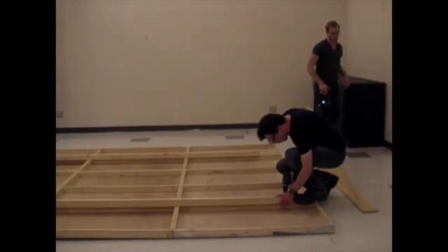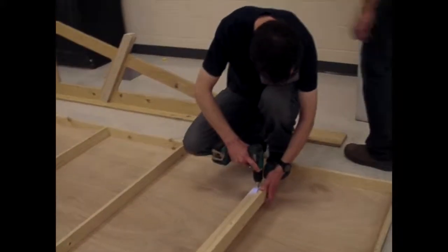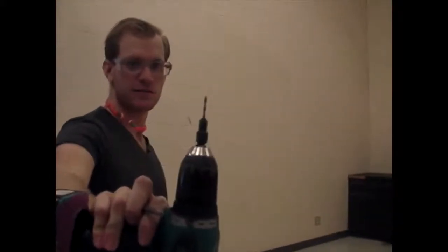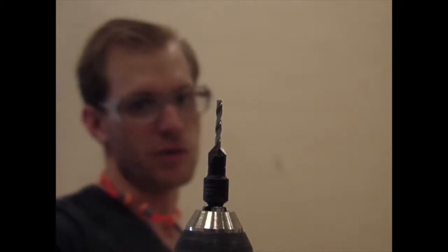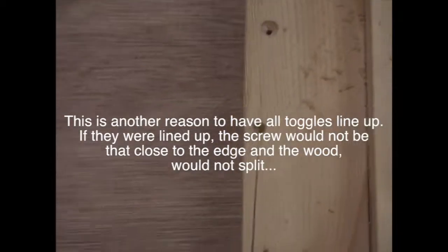When you're putting your screws into the whaler, you don't want to go too close to the edge because this pine will split. If you just come a few inches in from the edge of the board it should be okay. If you have a particularly dry whaler, sometimes you have to use a countersink bit. The countersink bit just creates a hole so that both the body and the head of the screw can't act as a wedge and split the wood apart. Over here I was having all sorts of problems with splitting, so in this case I just drill a hole first and now I should be able to put a screw in with no problems.